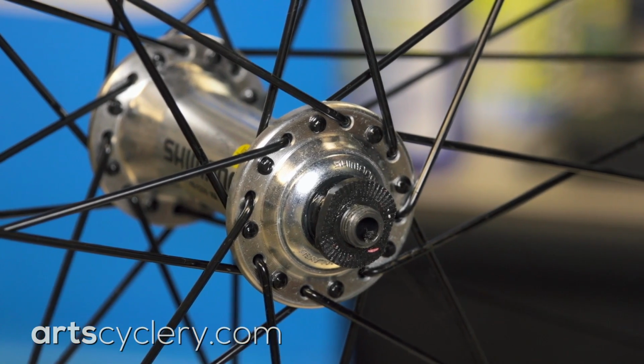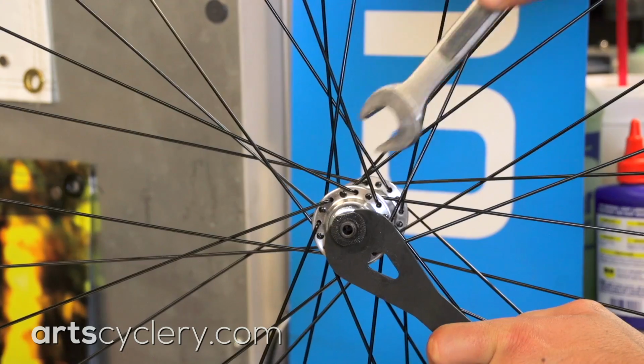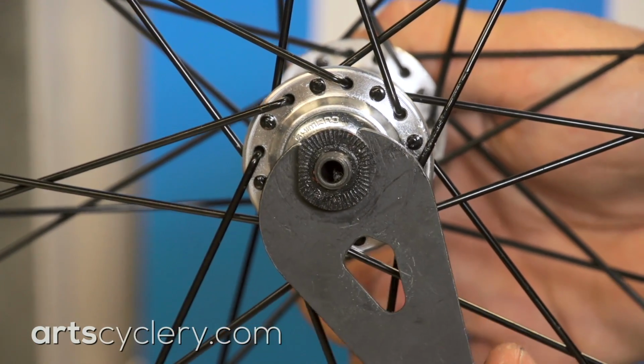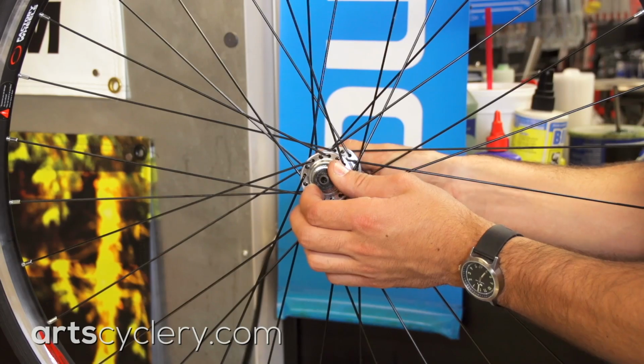With this type of hub, you have a threaded axle with a cone and lock nut to hold it in place. To adjust the cone, you first need to loosen the lock nut. Use a cone wrench to hold the cone while you use an open-end wrench to loosen the lock nut. Then, very lightly, tighten down the cone until you feel it contact the ball bearings. Tighten down the lock nut by hand onto the cone.